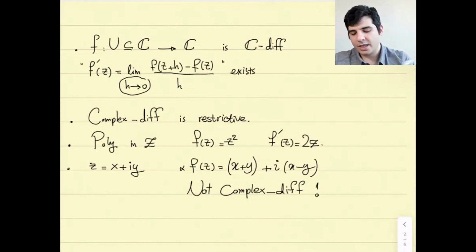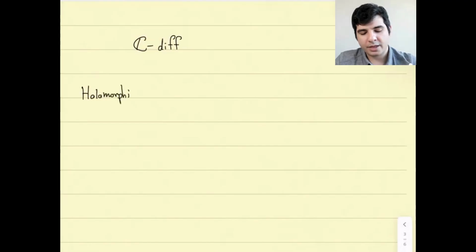That's essential. Now, our big picture: we are going to see 3 perspectives on complex derivative, or being complex differentiable. One is this notion of being complex differentiable using this limit definition. The other thing we are going to learn today in this lecture is being holomorphic. This is related to something called the Cauchy-Riemann equations. And we are going to see that these 2 notions are equivalent.